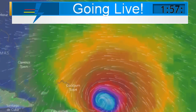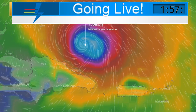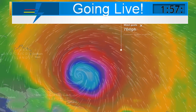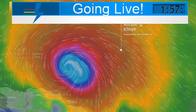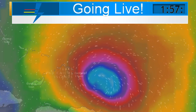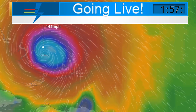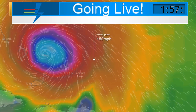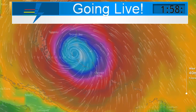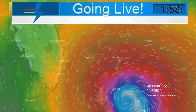So here's the storm around the Dominican Republic. This is at around the 5-day mark for Irma. So you can see here clearly a Category 4 hurricane, winds of up to 151 miles an hour. It's pretty crazy. And up to here you can see those 153, 155 mile an hour winds. And you can watch the storm. It's clearly weakening some, still clearly a Category 4, but as it does go up, the system is now strengthening immensely, now with 155 mile an hour winds, almost a Category 5.